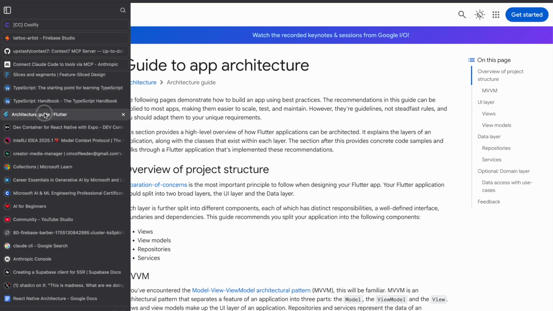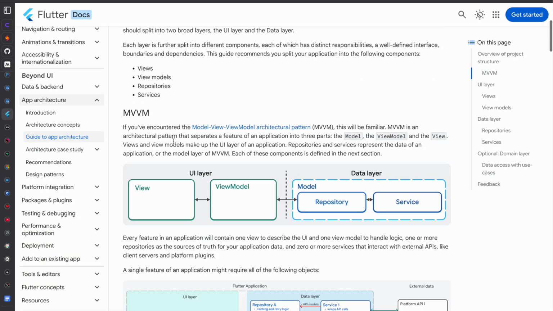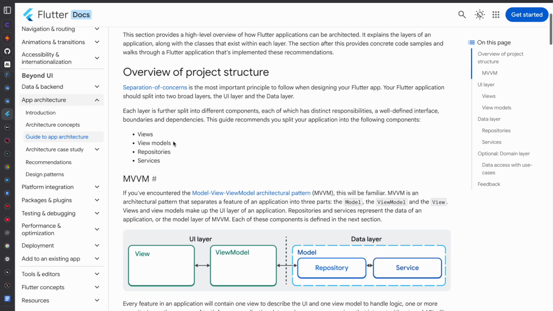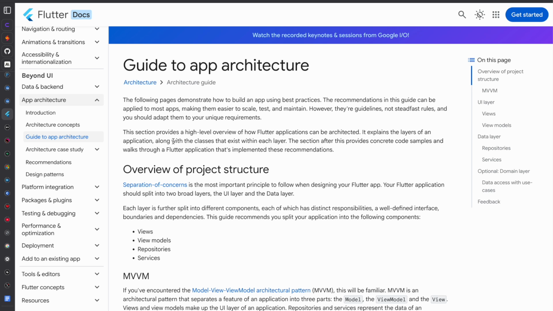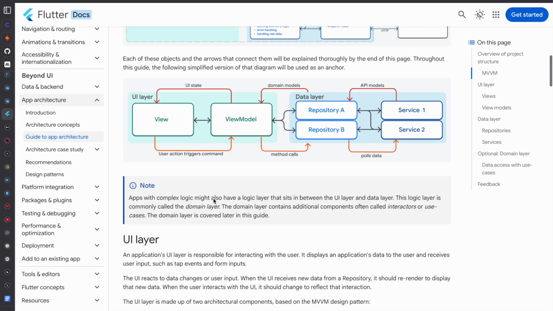Okay, yeah. Anyways, they have this architecture guide, and it's similar to the Android architecture guide. This is pretty new. I mentioned this in the last video, earlier this year.